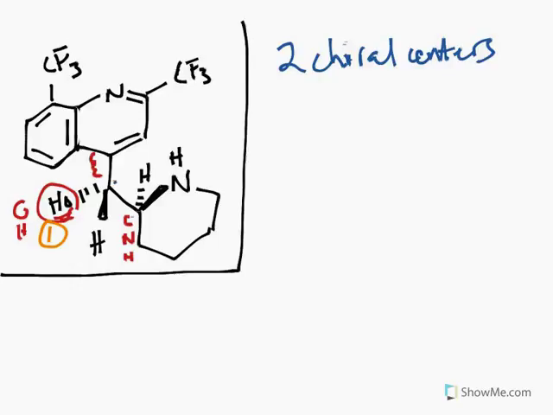Our second priority is going to be the one with the next highest atomic number, and we have to go with the nitrogen, because if you take a look at this, we have a tie here and a tie there. Now going to our second atom, we have a carbon here and we have a nitrogen there. So that's our tiebreaker. That gives us our second priority right there. And so by default, this is our third priority. And this is obviously our fourth priority, because the hydrogen is always the last priority.